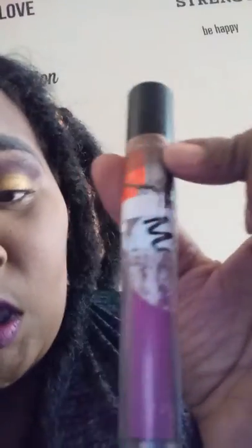I blend them out and put one more coat. Majority of these products I got right from the beauty supply. Like, I'm gonna take a second to show y'all. This is True Matte. You can't even see it no more, honey. But it's True Matte. I don't know who made it. Look. And it's called Jazzberry Jam.